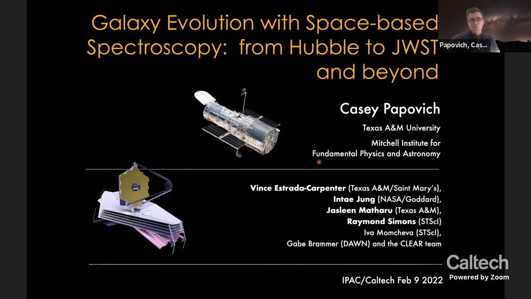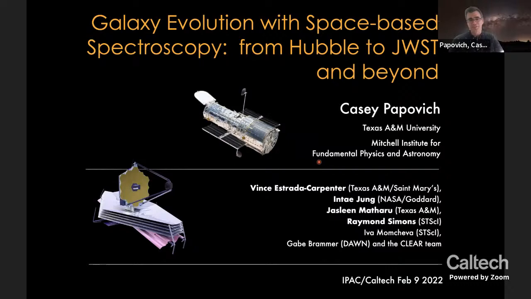My original goal was to take this and move into the capabilities of James Webb, as well as future capabilities from telescopes like the Roman Space Telescope. I may be over-ambitious, so depending on how far we get, I'll be happy to spend as much time on that as we have. If people have additional questions or would like to pick up wherever this talk ends, I'd be happy to talk more about the James Webb Space Telescope, its spectroscopic capabilities, Roman, etc.